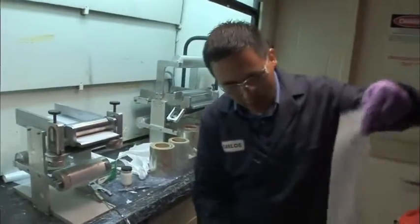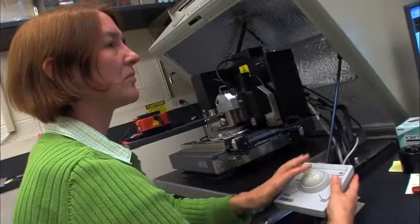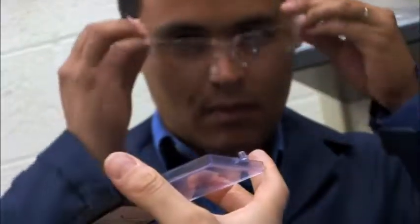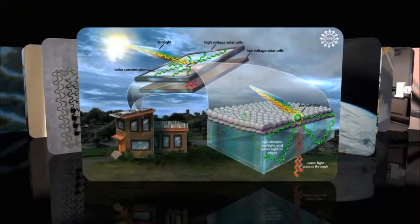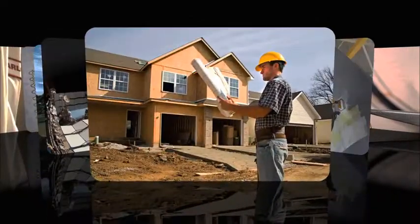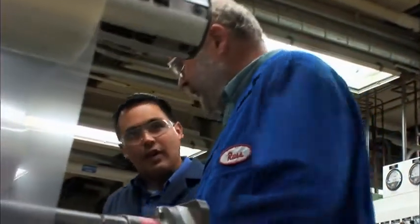We try to develop new films, thinner films, using technologies such as nanotechnology that uses very small particles, or use materials that are coming from a biological source. So once we have these new materials, we use them in commercial products. High-tech adhesives engineered at companies like 3M are used everywhere, from in the home to aerospace, architecture, construction, electronics, and automobiles. We interact every day with people from different disciplines.